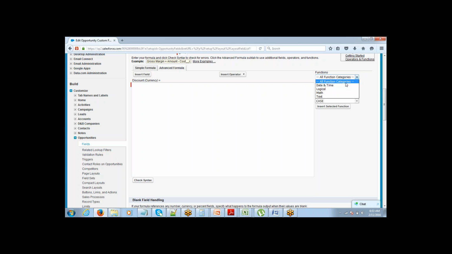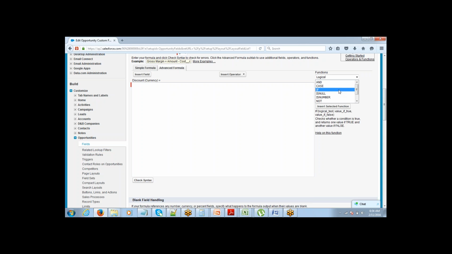So there are all types of functions: date and time functions, date, date value, day, month, now, today. These functions will help you work with the date and time. Then we have text functions, which will help you figure out some text strings, length of the text, convert it into the lowercase, mid, right, that sort of things. Mathematical functions, calculation of max, min, square root, these kind of things. Then we have logical functions, which you can use for putting logics.